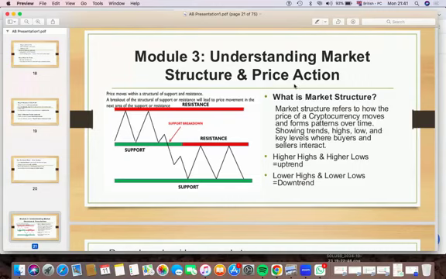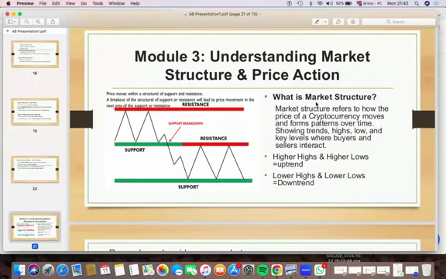So this is a perfect definition of market structure and price action. Combining with all the examples we've been giving to everybody in past classes, today I'll be breaking down market structure and how realistically you are going to see them on your chart and how you can start to analyze and apply all this knowledge to your chart.